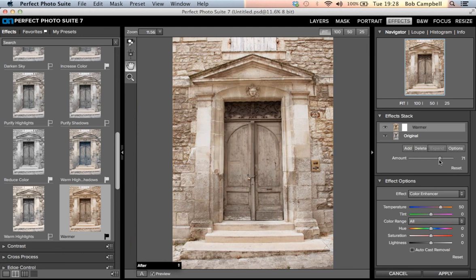The reason it needs to be a little bit warmer is it was actually a sunny day in Cognac. Well, at least it was when I started drinking cognac up the road. By the time I got down to this doorway, I think the sun had just about gone in.